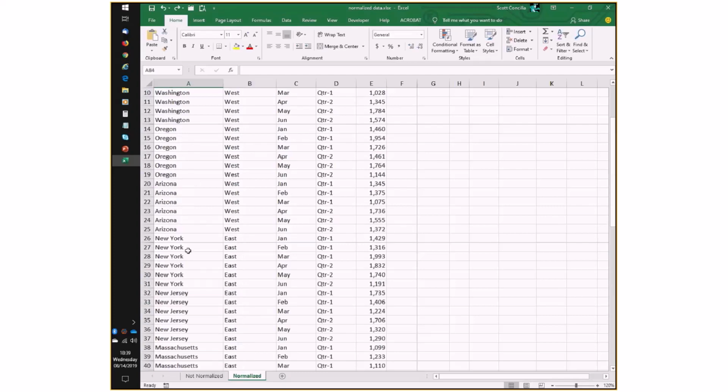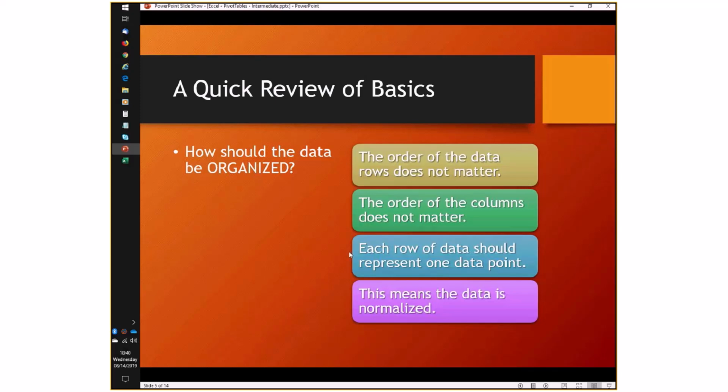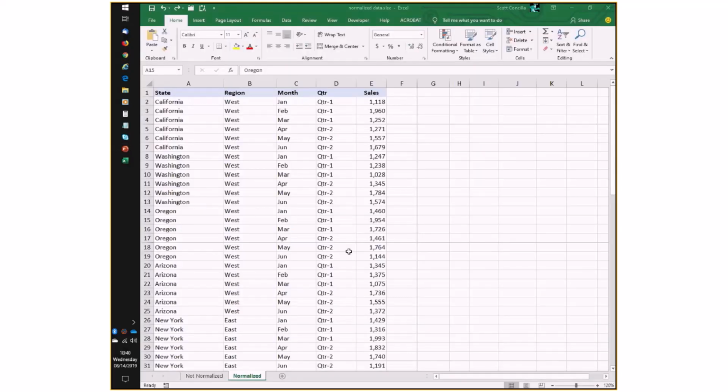Don't get in this business of trying to keep things in order, because again, this is just data. We'll put things in order in the pivot table, and we're especially this evening going to talk about sorting. So we'll deal with sorting when we've got the actual pivot table. Okay. Secondly, the order of the columns doesn't matter either. Okay, this order here doesn't make any difference.